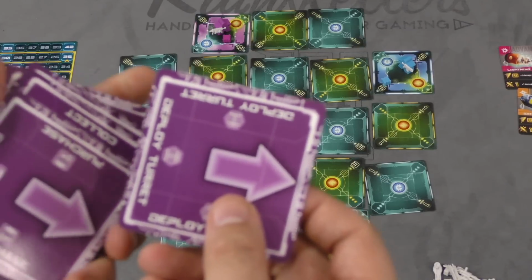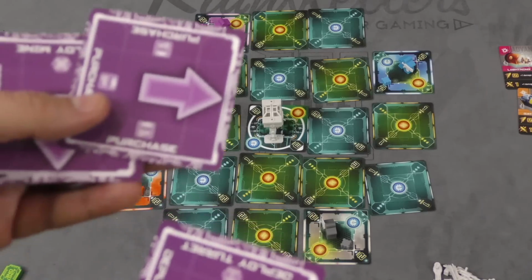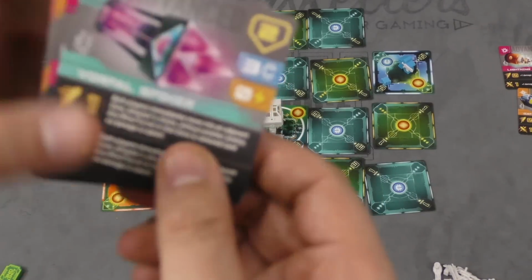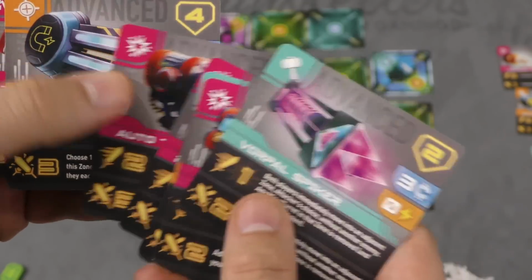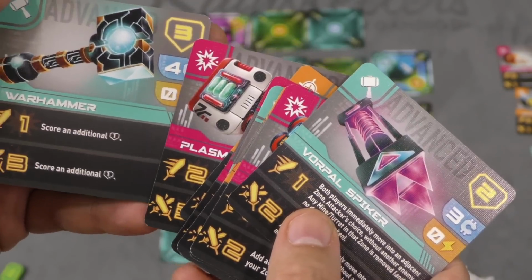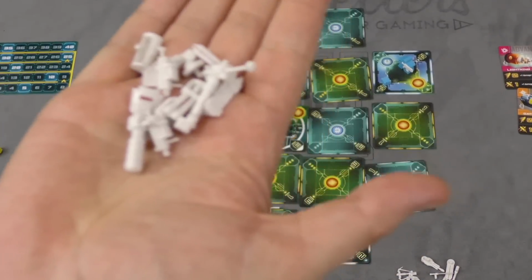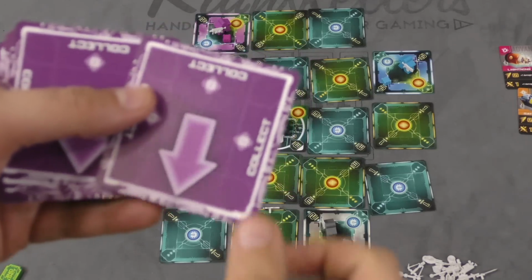This lets you deploy a turret, where you'll pay money to drop a turret out on the board. This lets you purchase more weapons. You can purchase the basic weapons, or you can purchase from some face-up cards next to the board some really cool advanced weapons that you can only use in a power suit, but you can buy them even before you get the power suit. And each of these weapons has a corresponding cool thing that you'll be able to stick onto the mech. There are also cards that say collect.